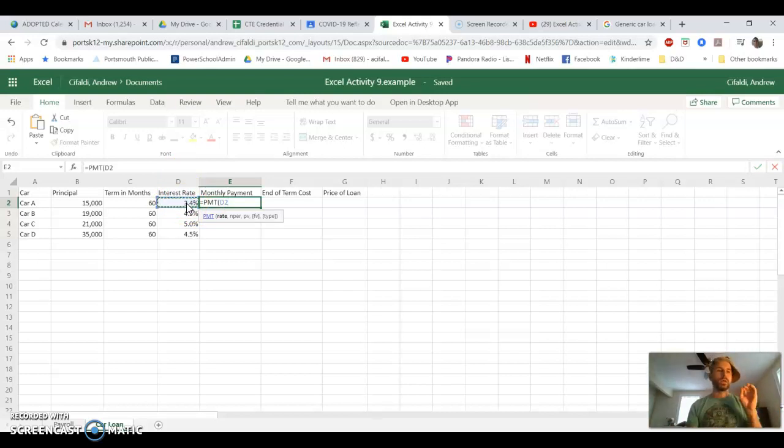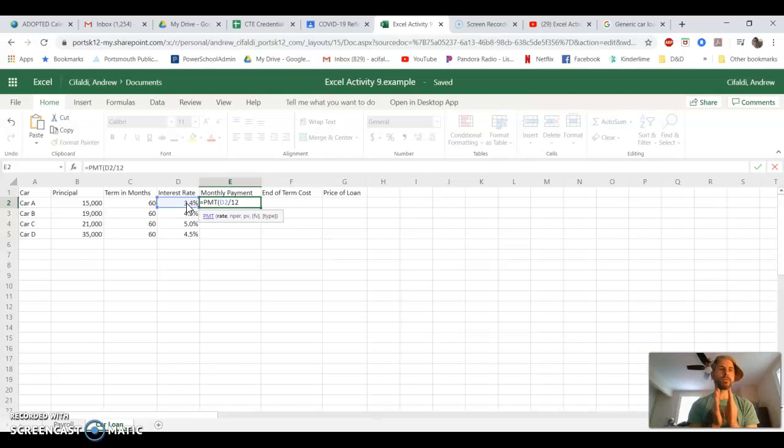Now, you don't know this, but I know this because of experience. I need to take that interest rate and divide it by how often I'm making that payment in a year. Let's just take my word for it. We're going to take that D2 and put divided by 12, without going too much further into it. My rate is D2 divided by 12.